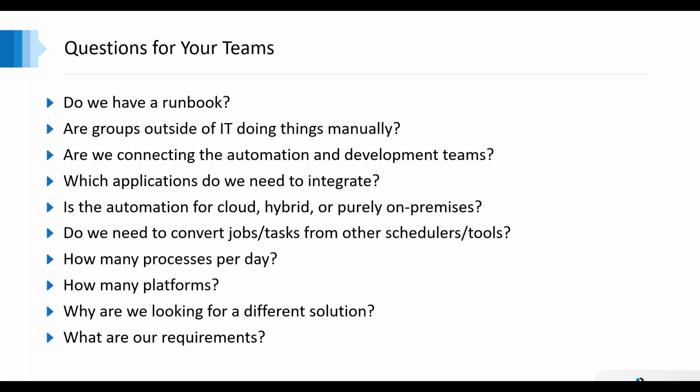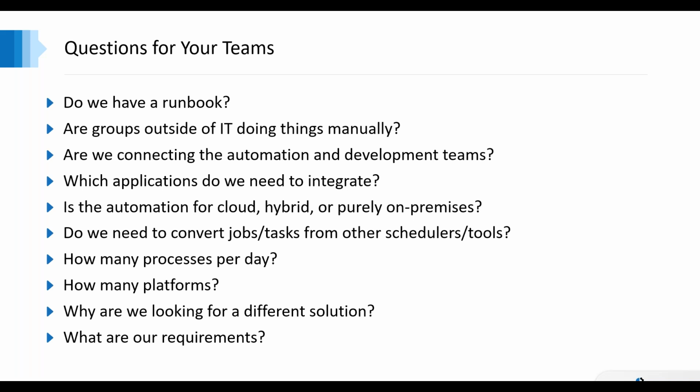And we were talking earlier, to me, automation is always more of a mindset. Are groups outside the IT business looking for things to do? Are they looking to automate those manual processes? We have to reach out to the business, outside of the normal IT thought process, and go out and ask them what needs to be done.